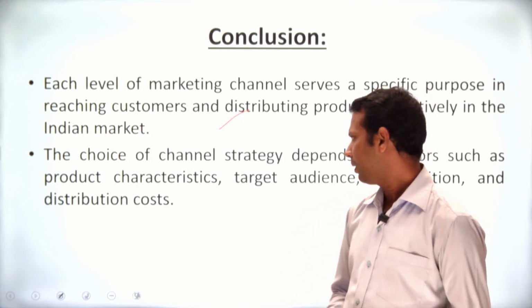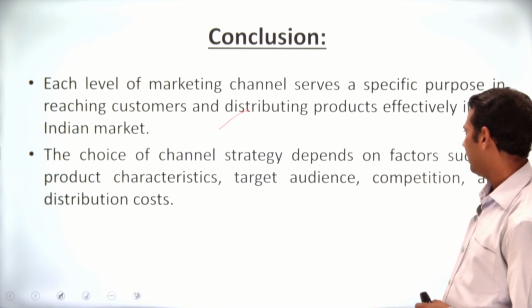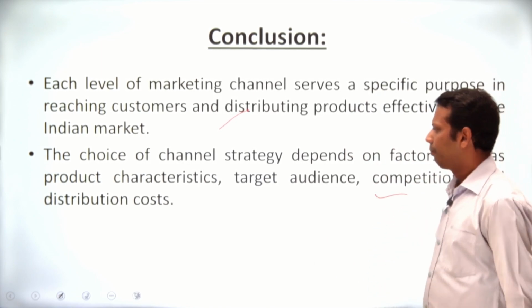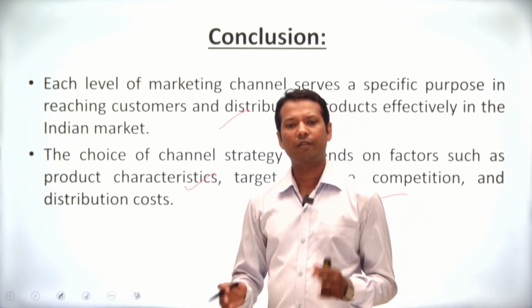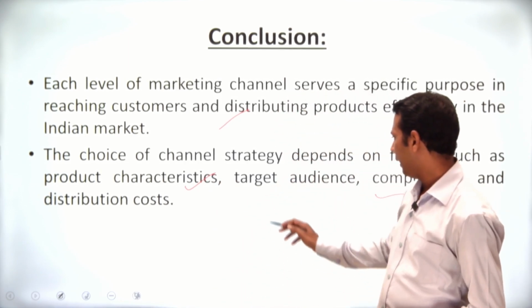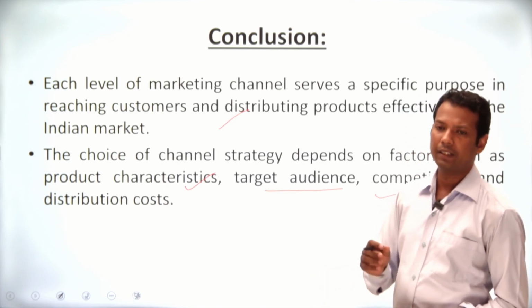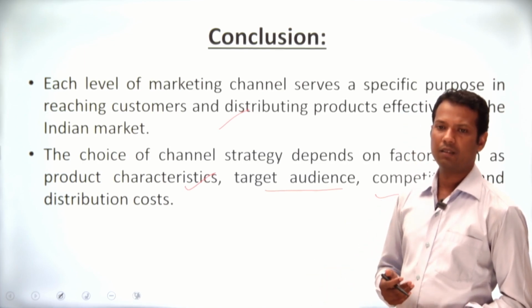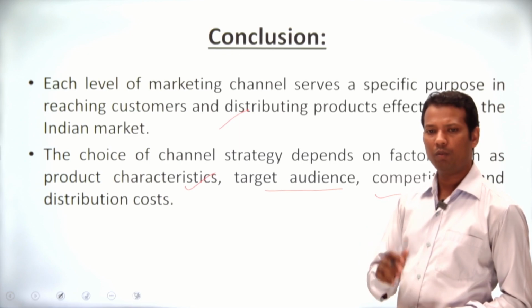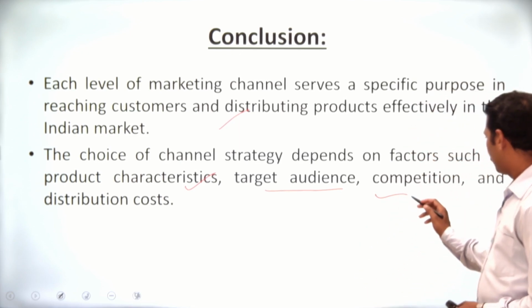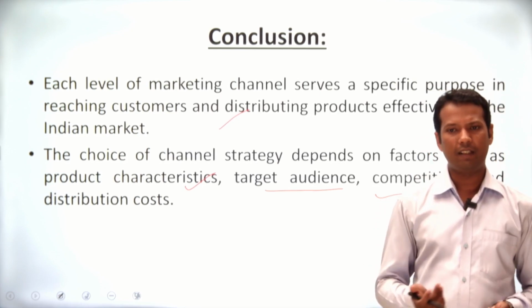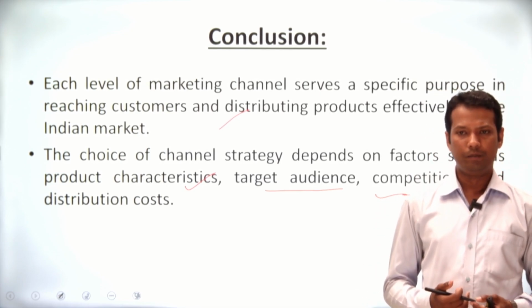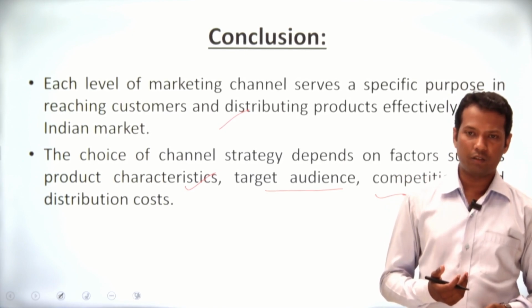Okay, so the choice of channel strategy depends on factors such as product characteristics. So what is the product? What are the characteristics of that product? Next is target audience, who are our audiences and whom are we going to target. Next is competition, whether there is competition on that particular product or not, and what is the competitive edge which we are going to gain by launching those products or services.